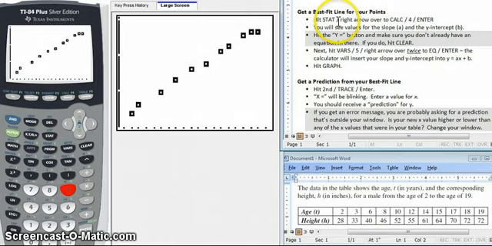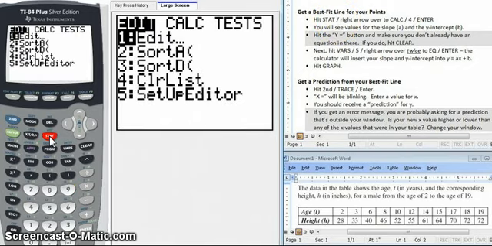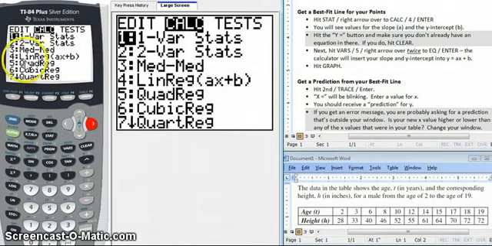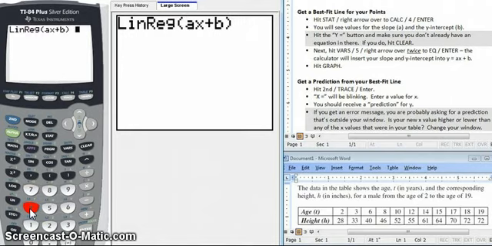As it says, now what I want to do is hit stat right arrow. I hit stat. The right arrow, as it calls for here, takes me over to calc, then 4, then enter. So I've got to get it over to calc. Right arrow to calc. Then I want to hit 4 because 4 is going to be for linreg, the abbreviation for linear regression. Hit 4, or I could have scrolled down to 4.